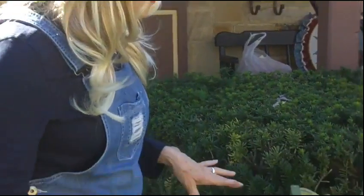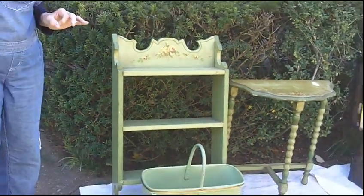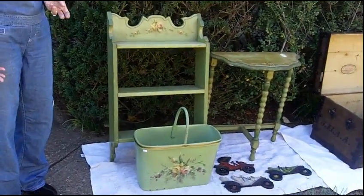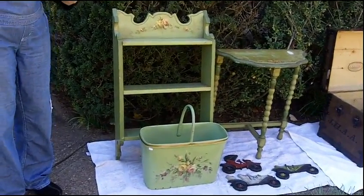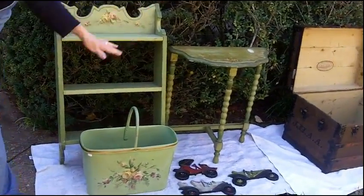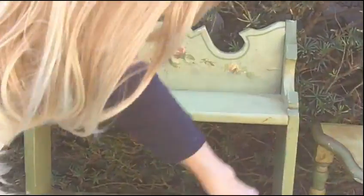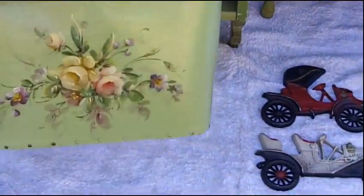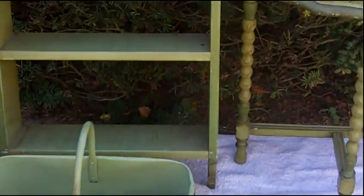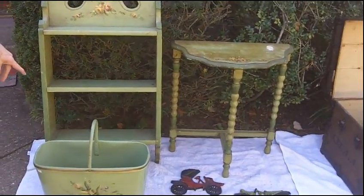I bought these at a yard sale in Bowie. It's a girl who had a booth up in one of the antique malls in Baltimore, but she's gotten really busy and doesn't have time to do it, so she's liquidating her stock. Fortunately, her and I seem to have the same style. I bought these 3 pieces from her. You can see these are hand painted on all the pieces. Now they do need some cleaning up, but I'm going to try to preserve this because I can't paint. I have friends who can, but I'm still going to try to clean this up and give them a little more continuity. I paid $30 for those 3 pieces.